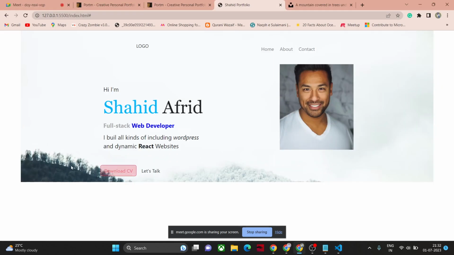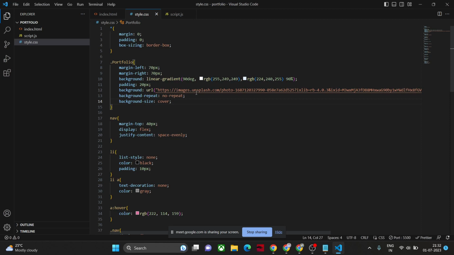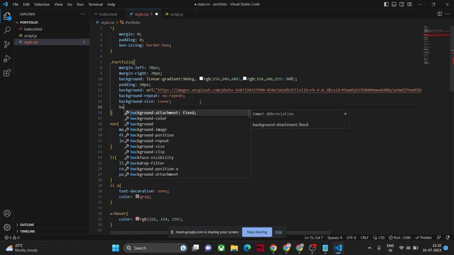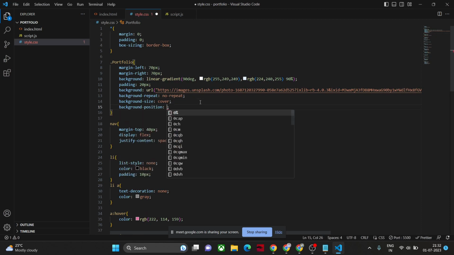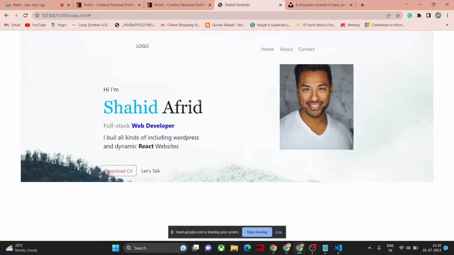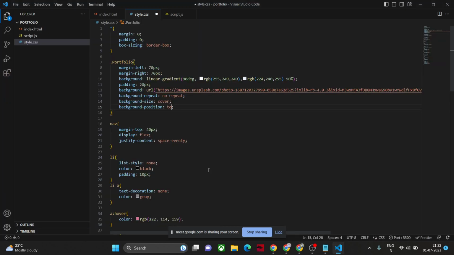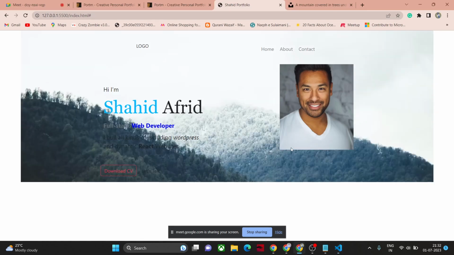You can also give the position. I want this mountain to be on top, so you can give background-position top, or I can give center. See, it came to the center.